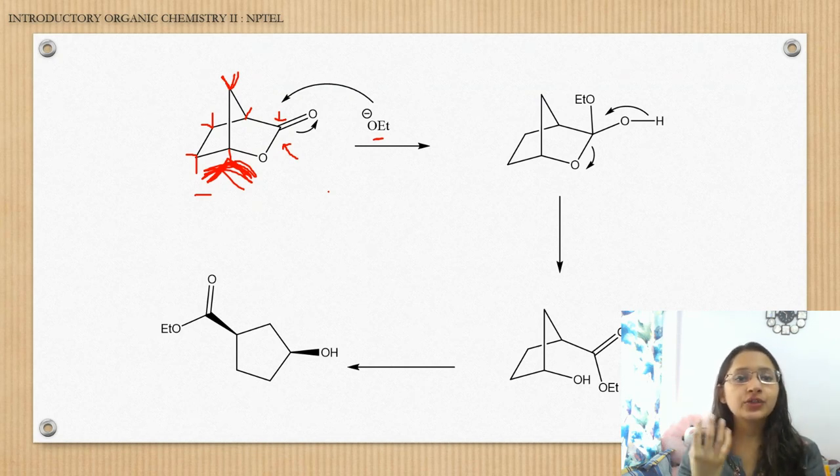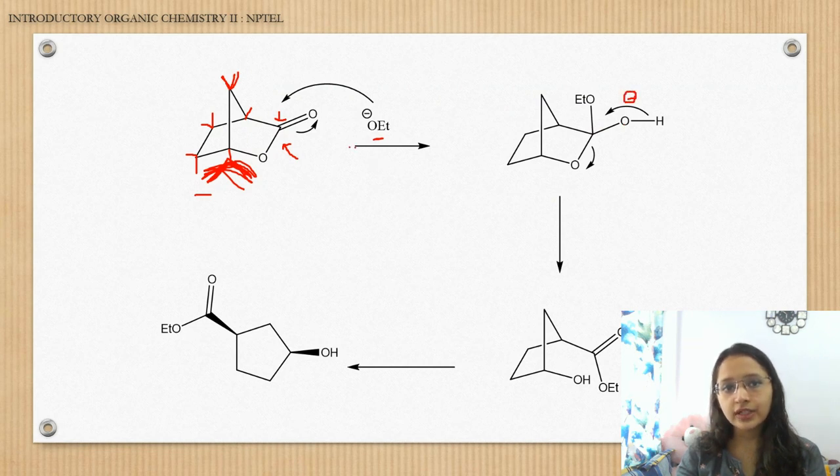This bicyclic system is very much strained from the downside. That is why this particular nucleophile is attacking on the above side only, right? So we get this compound after the attachment of this ethoxide to this carbon. The carbonyl group now develops a negative charge here, right? When conjugation is going on.